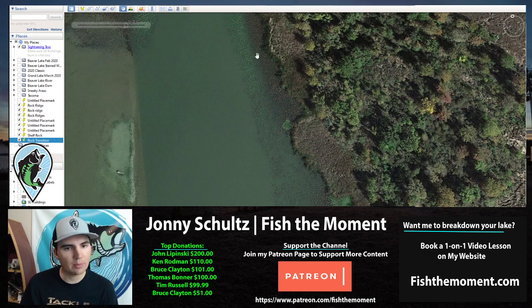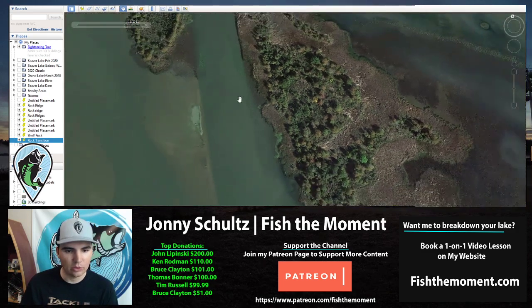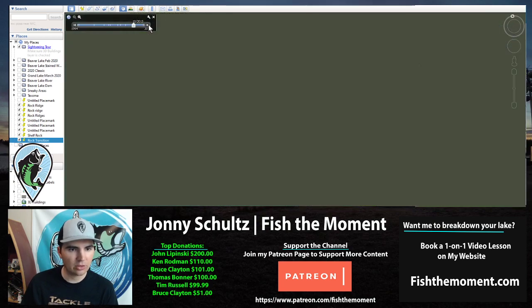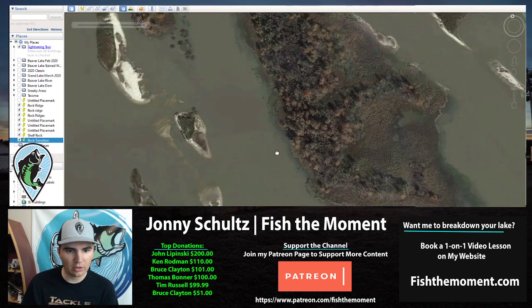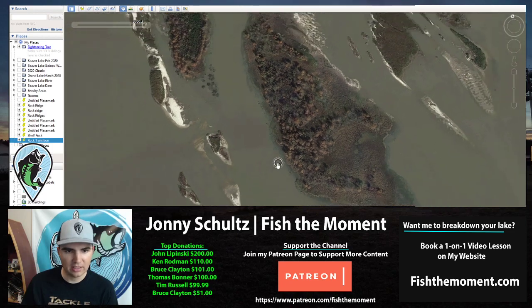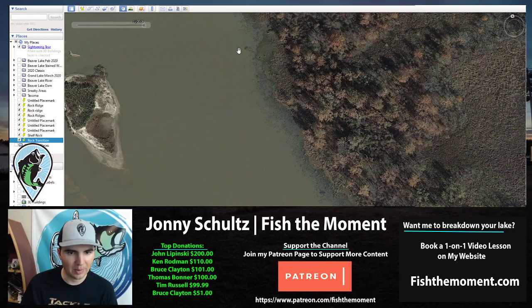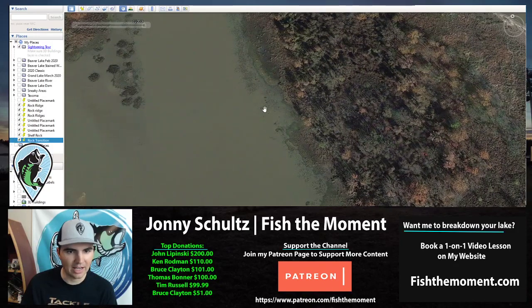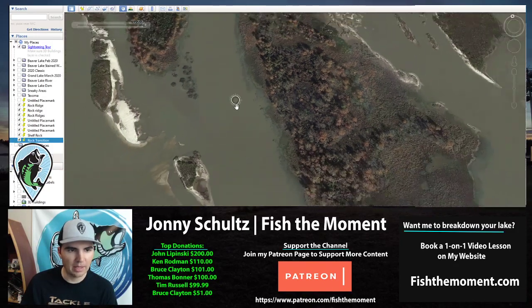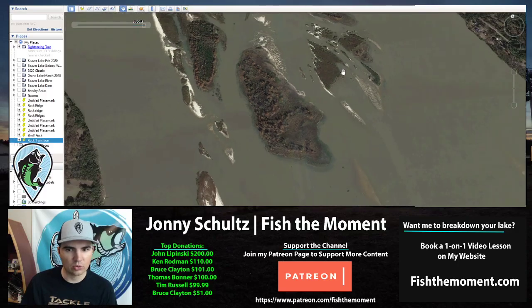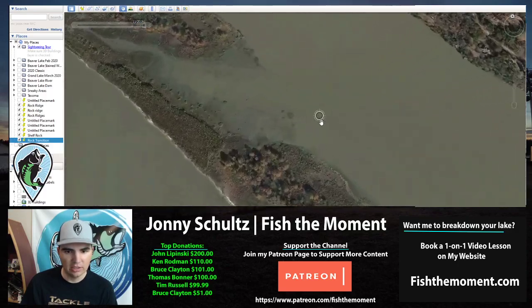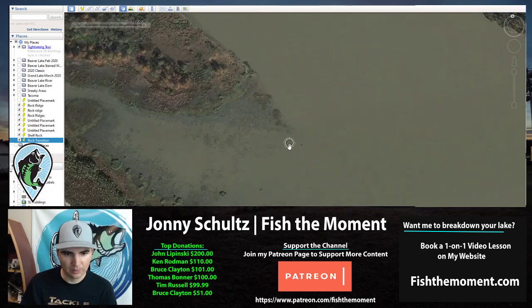The lake isn't drawn down, but you can see that there's lily pads there. You can also see where you have those dips and turns in the lily pads. And by going back through the different years, you can see where the lily pads are growing really thick and where they are not growing so thick. So for example, in this stretch, you can see that these lily pads really die out in the winter time. They're not super thick, but you might find that in other stretches of the lake, like maybe up over here, the lily pads stay a little bit thicker year round.